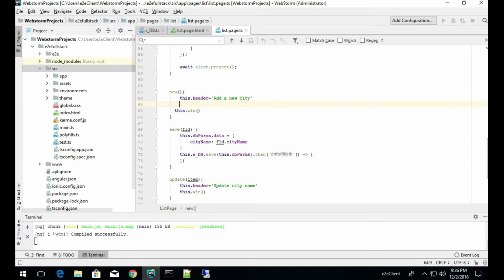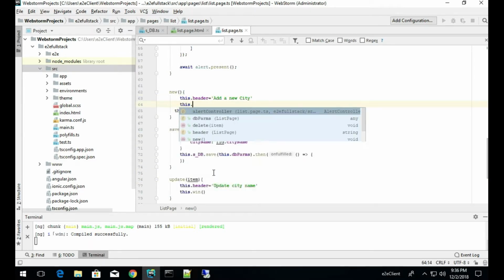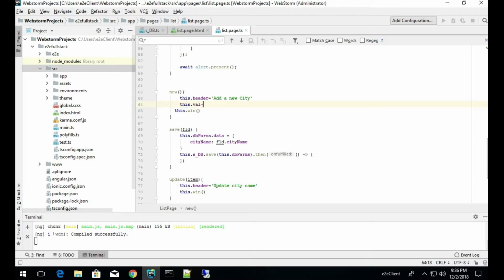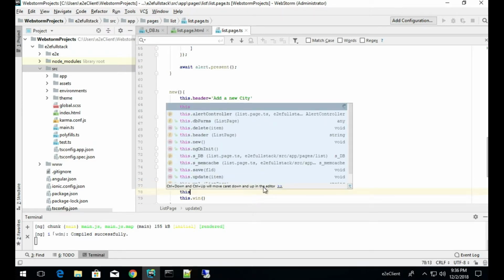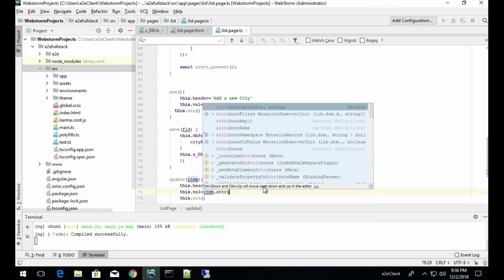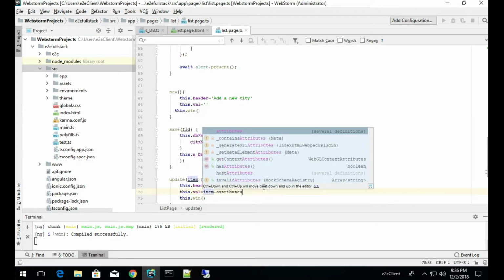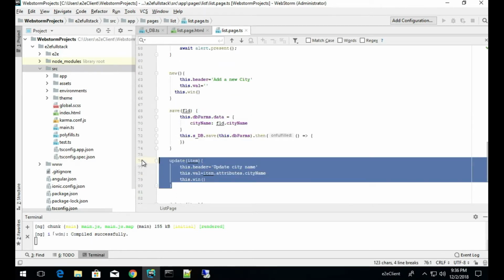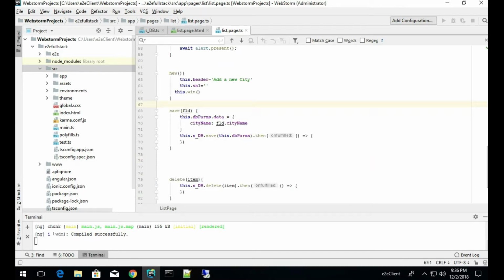And in the new function, the value of the variable val, which is the initial value, is going to be empty. And in the update function, it's going to be the value of the item.attributes.cityname. And since they're closely related, I'm going to put them next to each other.